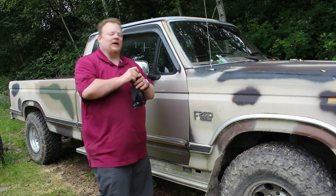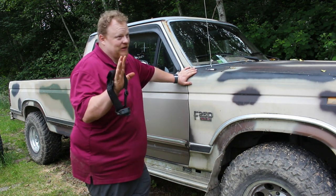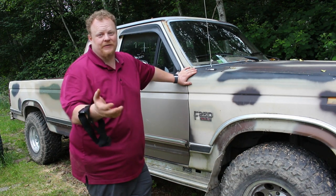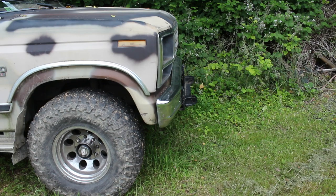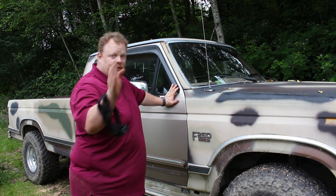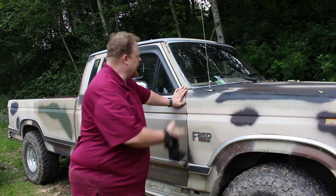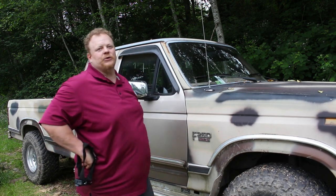The infamous camo truck — it's a 1982 F250. Jill actually found this; I bought it for $800. We just bought this to pull behind the RV because it doesn't weigh anything and the transfer case goes into neutral. We modified a tow-behind bracket so we could tow it behind the RV. Then the doors from the 1992 silver truck went on the 1982 — and yes, I know if you look on the forums they don't fit, except they fit perfectly. I do have to change the trim over but they fit fine.